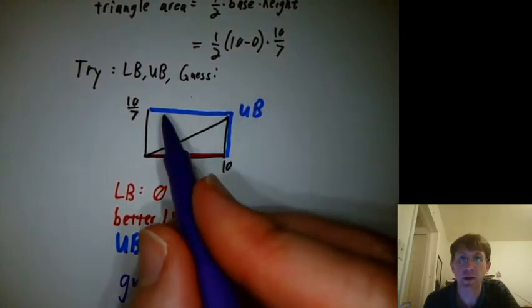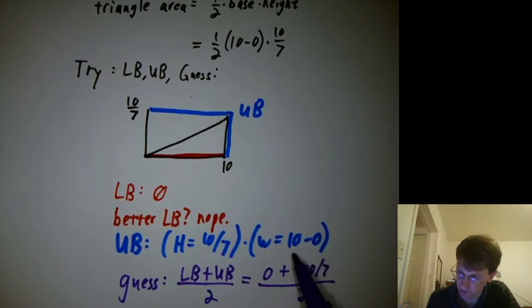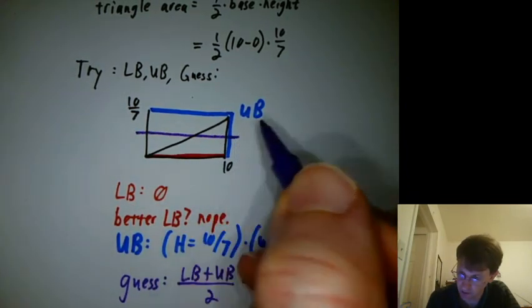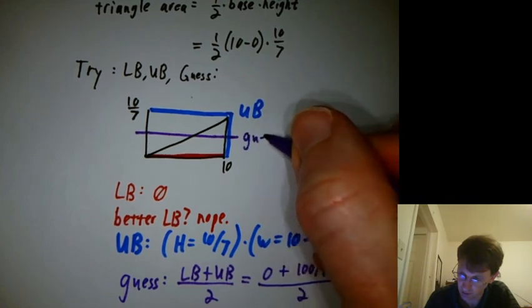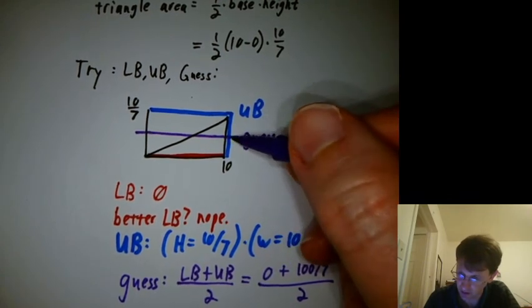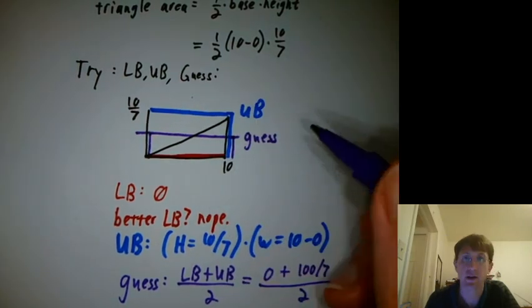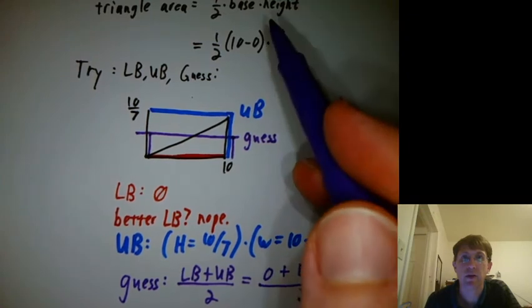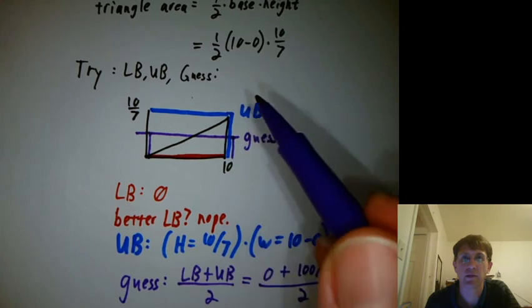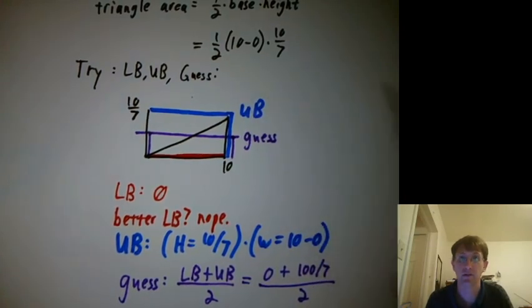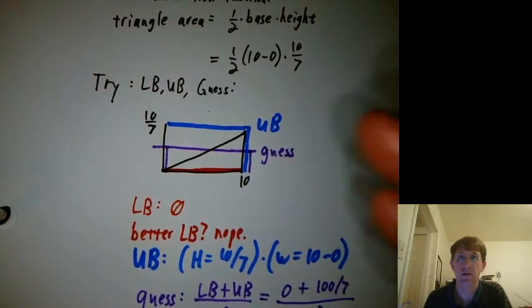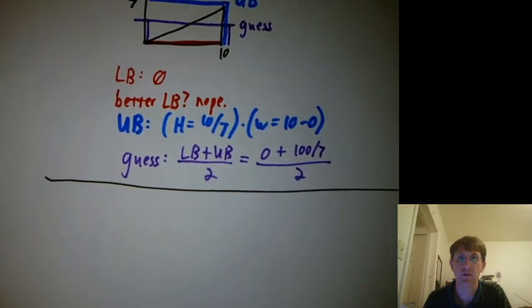But let's diagram it here. It's the same width as the upper bound and the lower bound, so all that's different is the height. We're just averaging the two heights of the upper bound and lower bound. So my guess is running right through there, is saying that what's the area of that box right there. So what do you get if you actually do this and compare it to our triangle area? Does it seem plausible that you would get exactly the same number? Are we really that good of a guesser? I think we are.